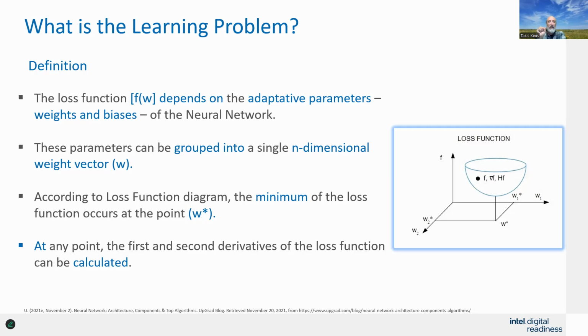This is very superficial, mind you, but we have basically the loss function represented as a function of W, and it depends on adaptive parameters, so weights and biases, the values going over the network and the biases in the formula. We group those into single-dimensional vectors that we call W. And then we try to minimize the loss function, so we try to minimize the value of a function via these formulas. We can calculate at every step along the way.